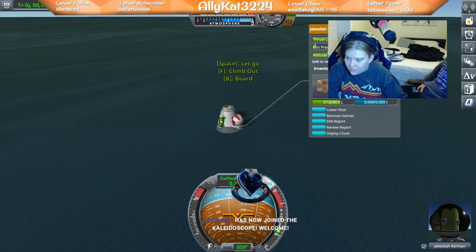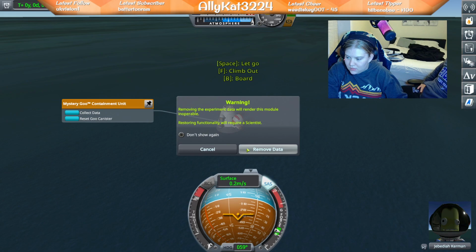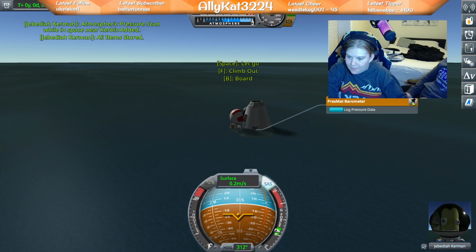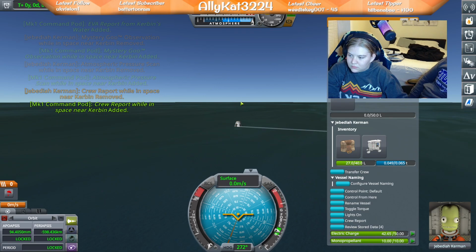You can't. So this one? You can't reset that one because you're not a scientist. So collect data. I mean, you can. Yeah, it doesn't matter. Remove data? That's fine. You don't have to, because the only reason we're removing data is so we can run them again. So take the data from the crew module. And then get back in. You can't rerun the goo, because you need to reset it with a scientist, so it didn't really matter. Rerun your barometer and do a crew report.